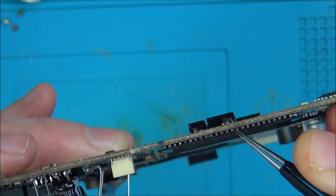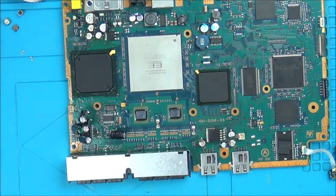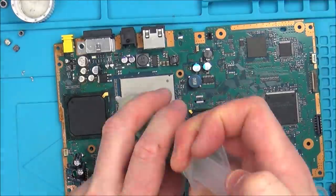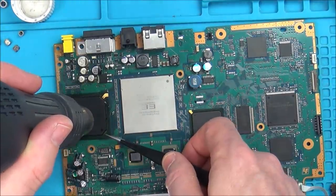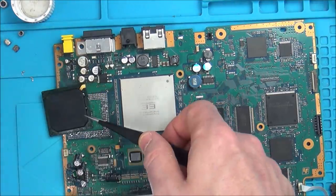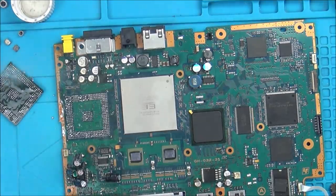And I think maybe those ones, and also up here as well. So what I'm going to do is take this off completely, and then let's have a look at the balls underneath it, because right now it's not working whatsoever. Okay, so that's it off.